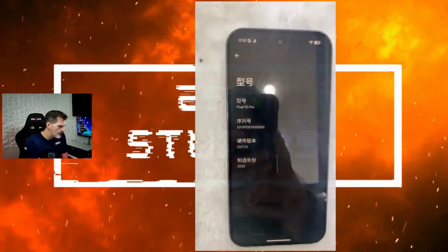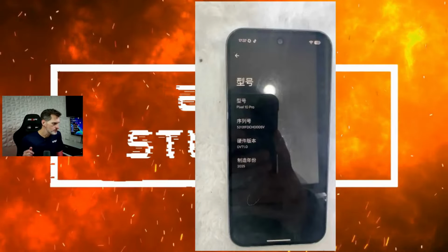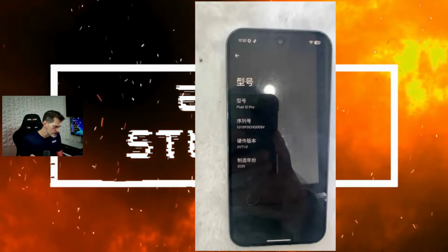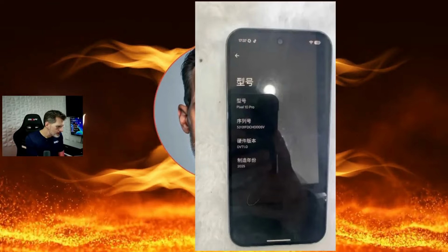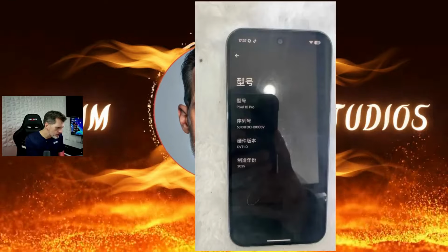So just right off of the bat, this will let you know that this is a Pixel 10. But you can tell Pixel 10 Pro, so this is the smaller Pro version of the Pixel 10 series. You can tell Pixel 10 Pro, and that's about it. Well, the other stuff, I have no idea. Now, let's go ahead and take a look at some of the other photos, and I'll get to the differentiator here in just a second.